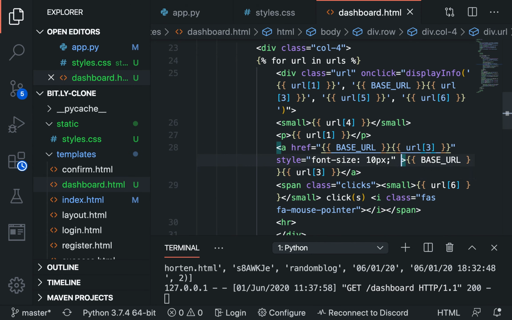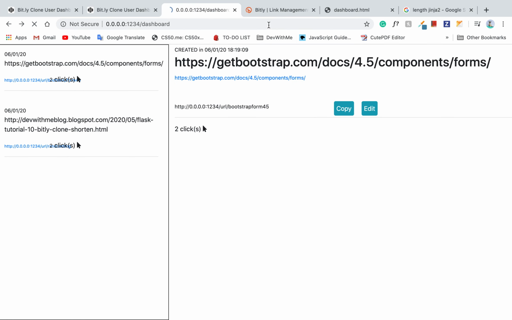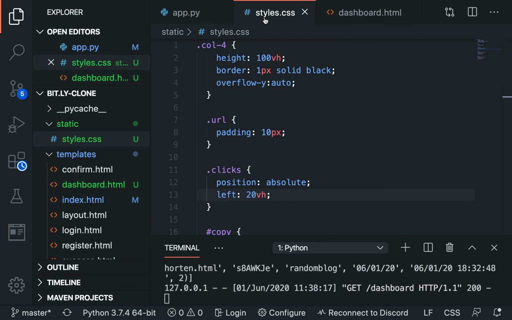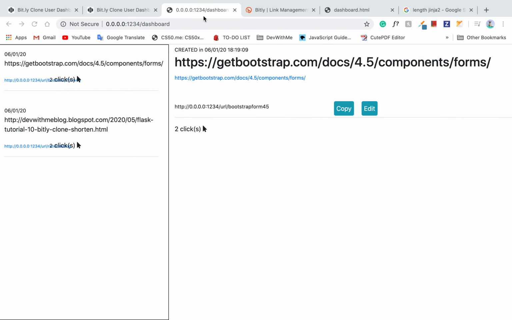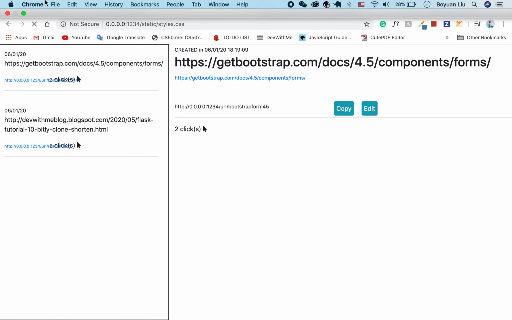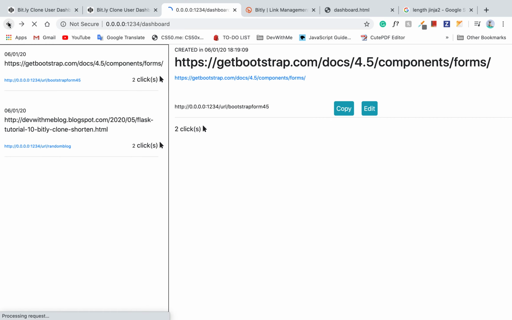Did I have a class called new here? I don't know why the jQuery is not working. Now let me push this for 50. Static, style, static CSS. I'm pretty sure you don't need to do this in deployment. Is it not auto refreshing or something? Okay, so now it looks good.